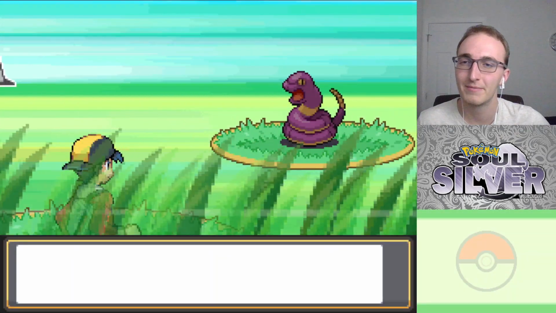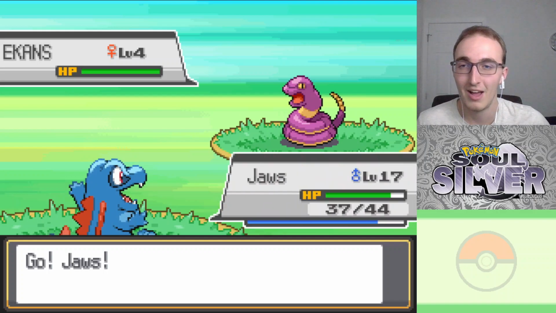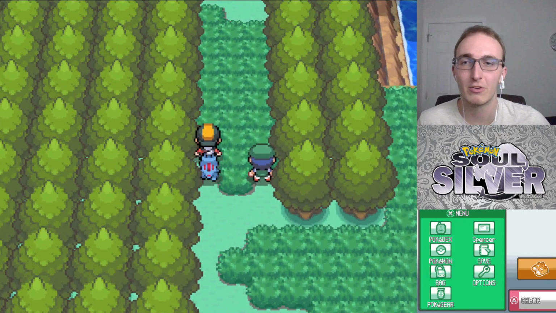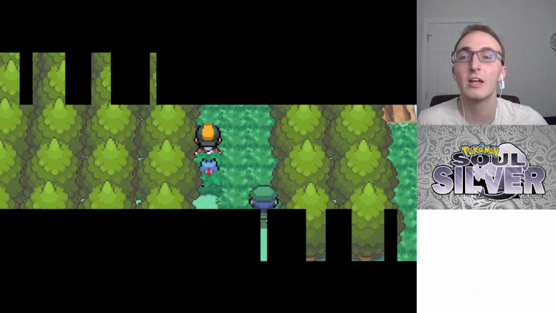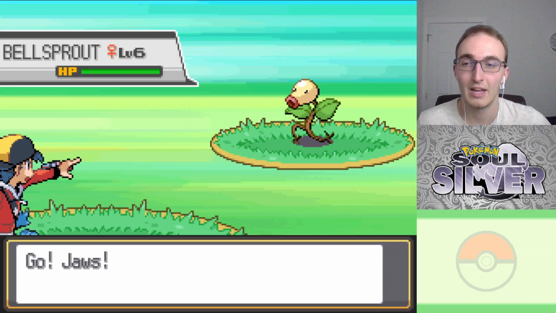Lots of encounters right now. Now, Ekans is a Pokemon I've always wanted to use in a playthrough. I mean, look at it. It's so adorable. And pure poison types? I feel like I've never used a pure poison type in my life, other than the iconic Alpha Sapphire playthrough, where I used a Gulpin, and it turned into a Swalot.